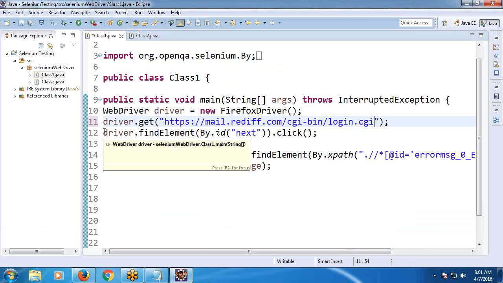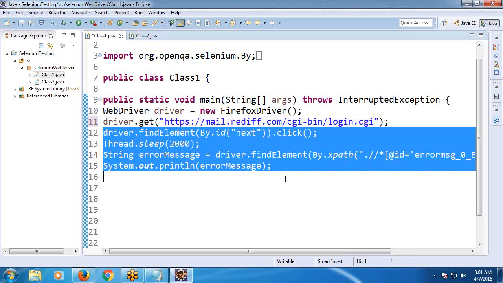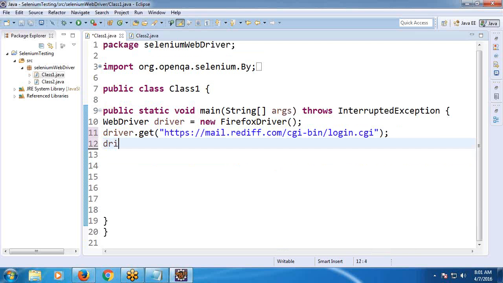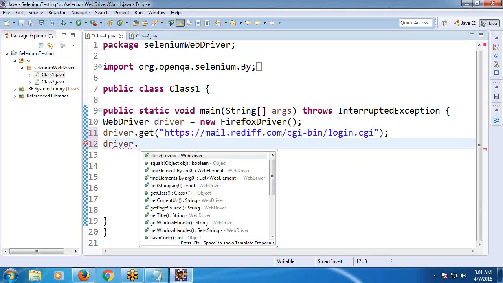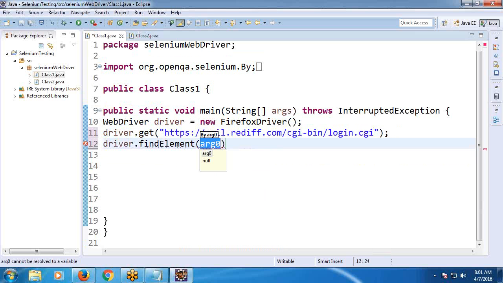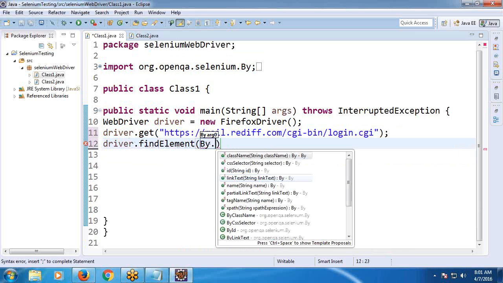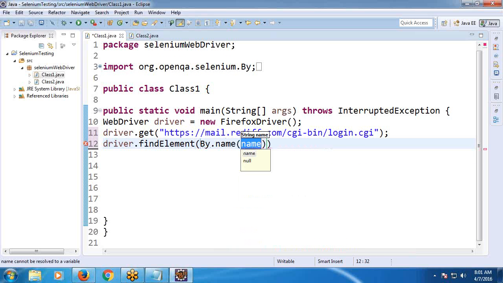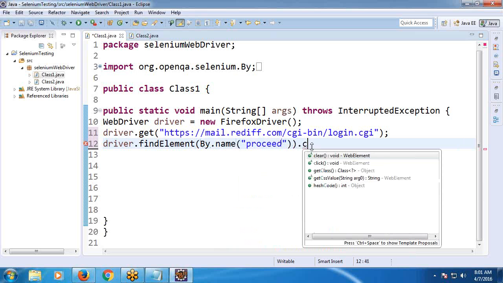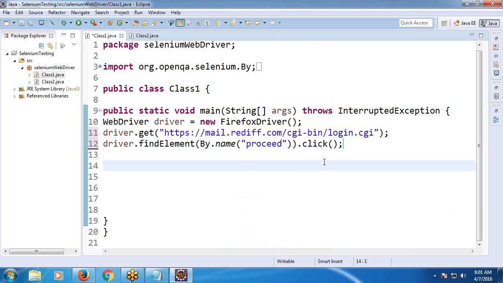Yes, sir. What is the name value? Proceed. driver dot find element by dot name of proceed, dot click. Click operation. Yes, sir. Okay. Run.